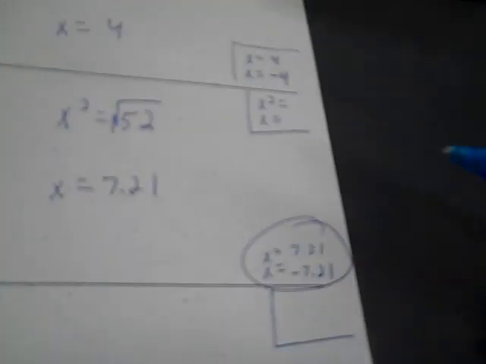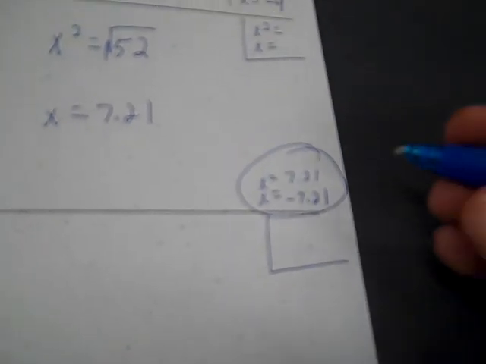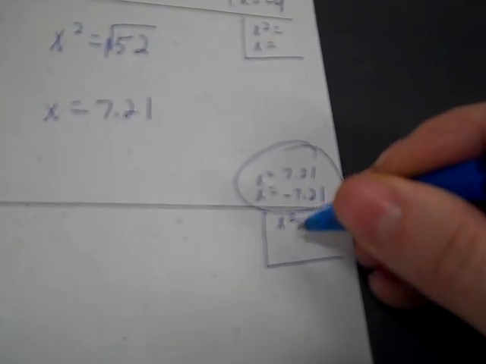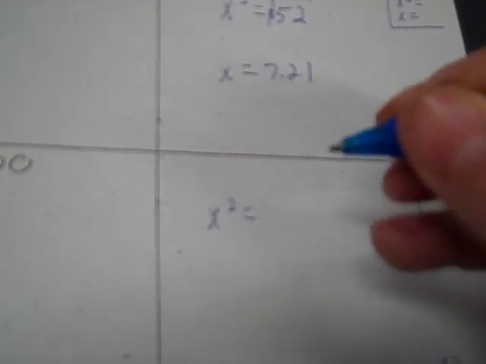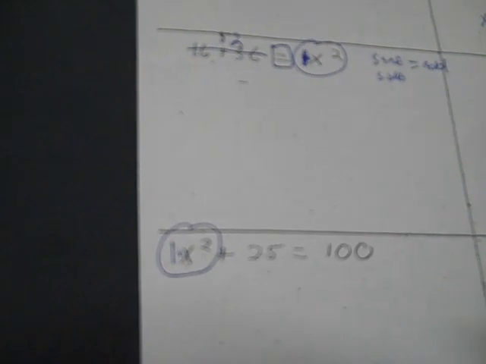So the method: I have x to the second, but I don't have any other kinds of x's, like an x or an x third. So it's x squared equals, x equals. To get this, I put the 1 in front, dot it, and circle it. I'm going to get rid of the 1 here in a second, but putting the 1 there helps me know what I have to circle.